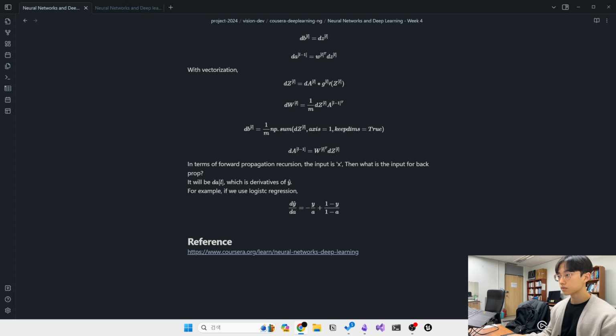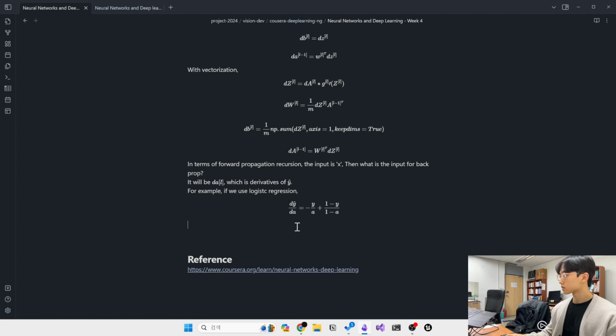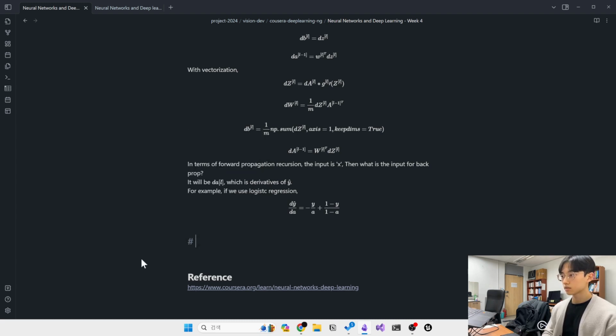Being effective in developing your deep neural nets requires that you not only organize your parameters well, but also your hyperparameters. So what are hyperparameters? Let's take a look.